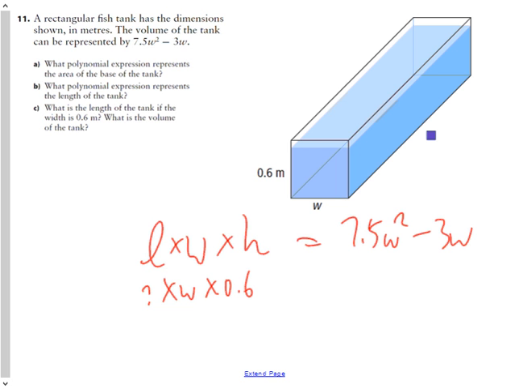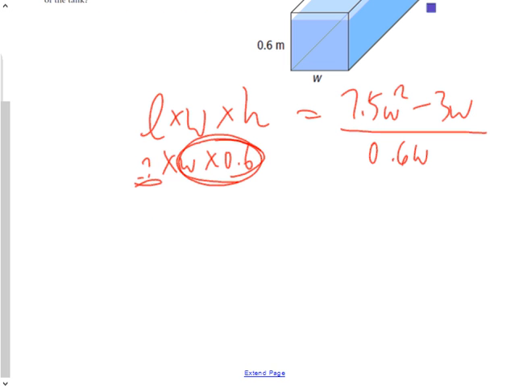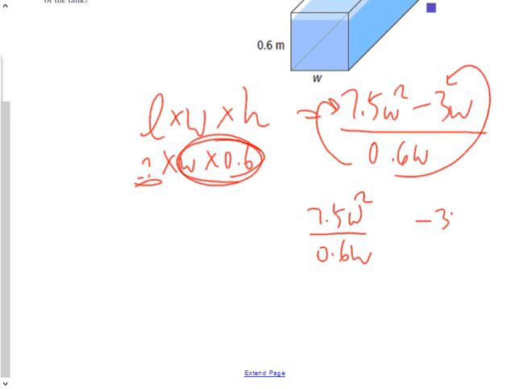So really, in this case, I know two of my sides, and I don't know this one. So that's kind of like if I take the volume and divide it by that which I know, I will figure out what I don't know. So w times 0.6 is 0.6w, or a monomial. In order to find that missing side length, all I have to do is use this idea of division of a binomial by a monomial. Rewrite it here like this, and rewrite it over here like this, and then simplify it out.